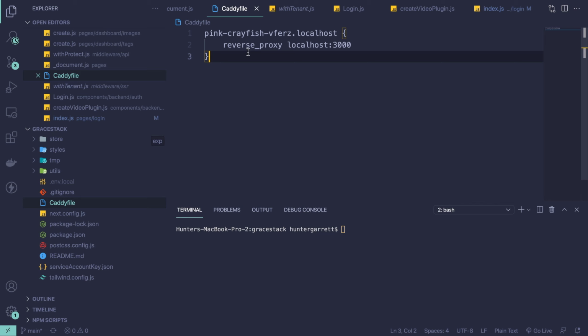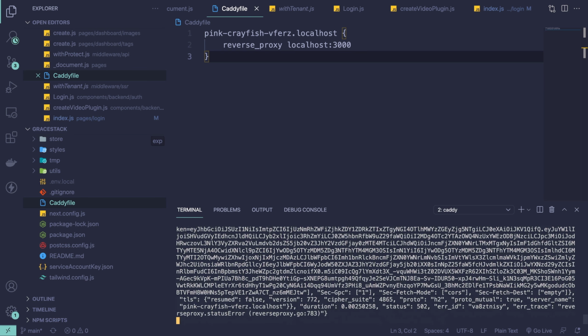You can run Caddy on your actual production to set up a server. But in this case, I just wanted to do something really simple with subdomains. So once you have this Caddyfile set up in your root directory and you have Caddy Server installed with whatever method you use, in my case, Homebrew, I have a new terminal here in VS Code, and I want to run caddy run. So this is going to boot up my Caddy Server.